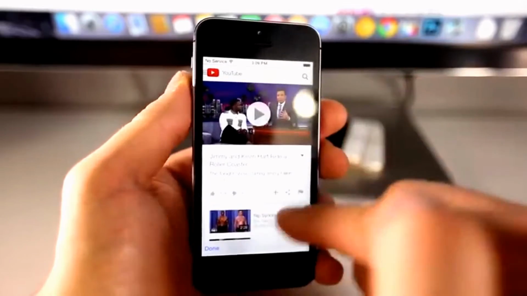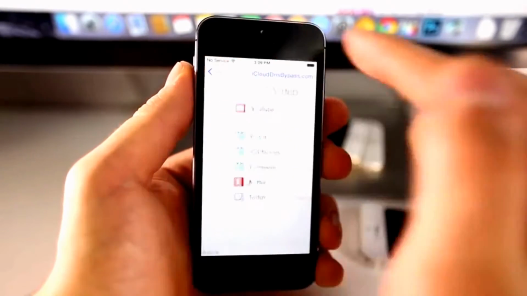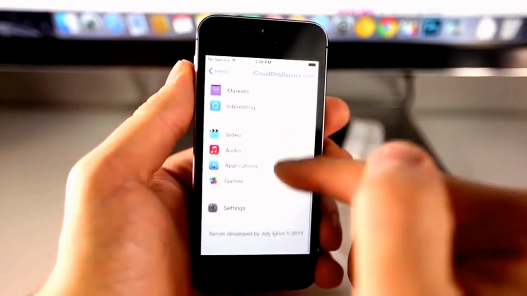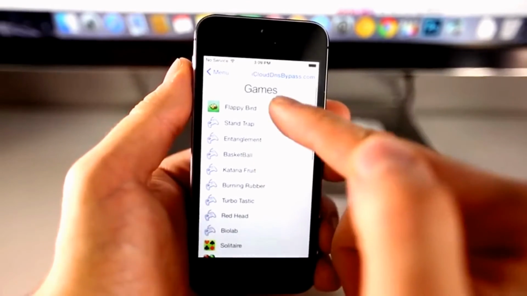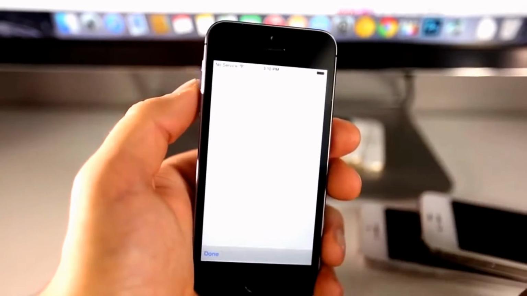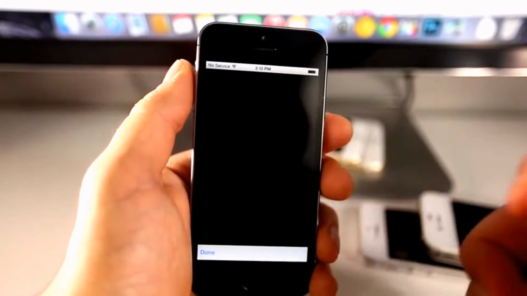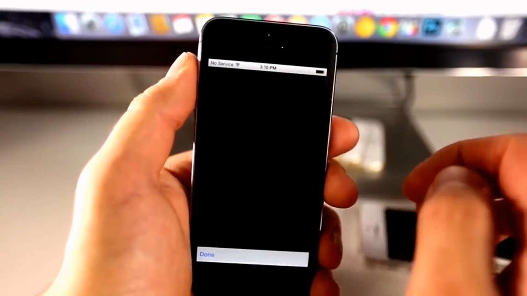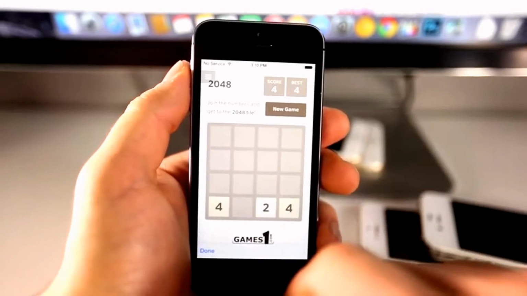If you guys want to go back, just click on the done arrow right here. Anyways, there are several functions inside each category. The ones that I like are games. I can't believe these are even working, but you have a whole bunch of different games you can play here. I just want to show you guys 2048. There's a lot of games to choose from, many other ones too, not just ones listed here. But I do want to show you guys that this is working on my 5S right now. And here it is. So really cool.